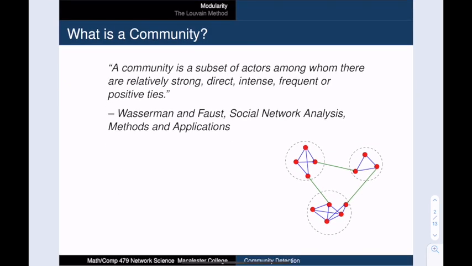One of the enduring problems of community detection is there is not an official definition of what makes a community. Here is a definition from sociology. This emphasizes that actors in a community have many direct and frequent ties with others in their community. What's not clear from this definition is what this means about ties with people outside the community. So when we divide a network into two communities, we have to take into account two things.